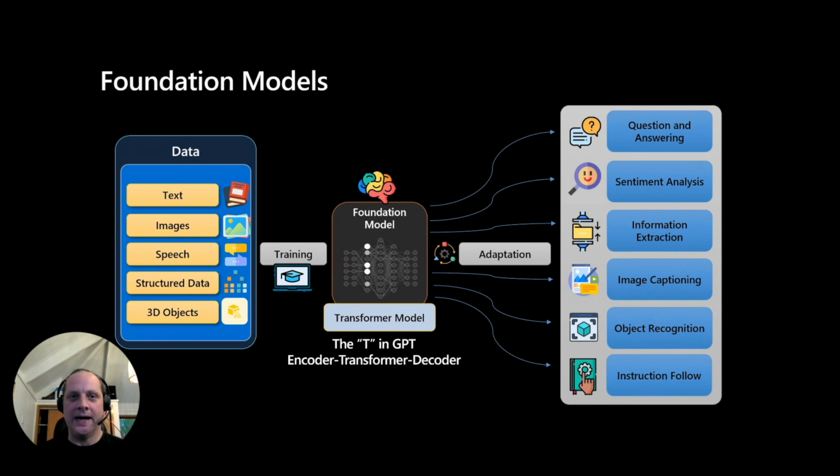So once we've got a foundation model and an adaptation to that foundational model, that model is available for anyone to use. This is very different to a traditional machine learning model, where you might have to fine tune it or train it yourself. These foundational models are provided as is.